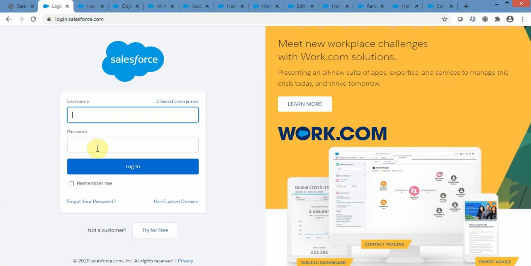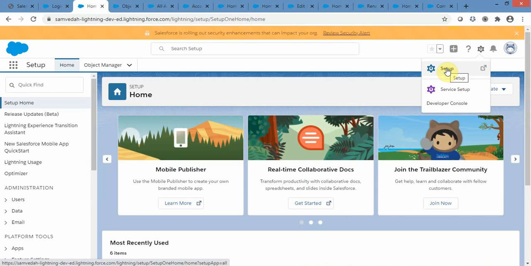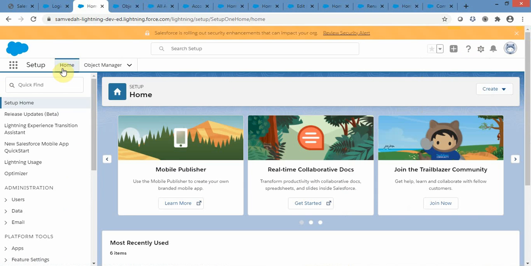You need to provide your username and password and click on login. Once you click on login, you will land on a page like this. Here, you need to click on this gear icon and click on setup. Once you click on setup, you will land on this page. Here you will see a home tab and an object manager tab. Click on the object manager tab.